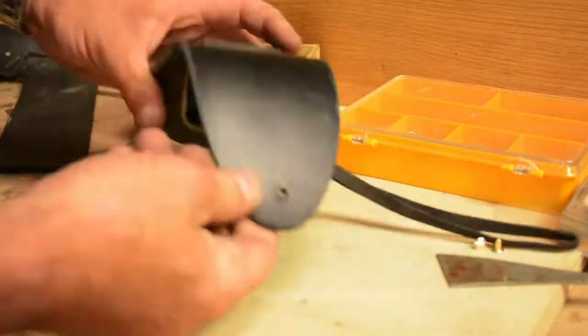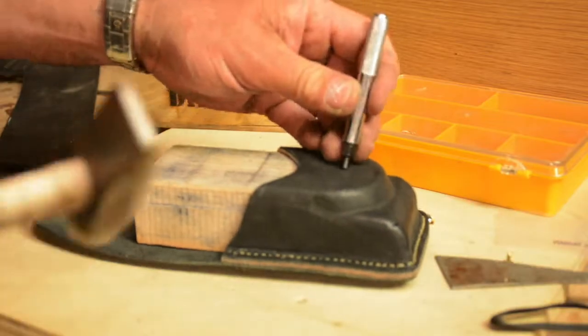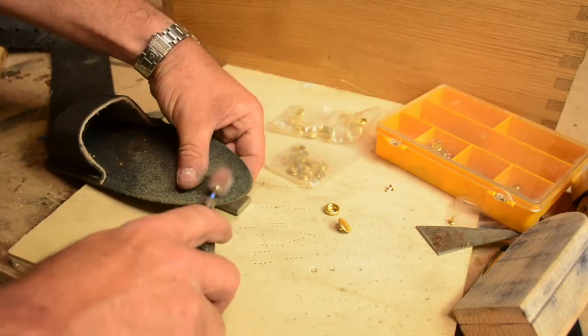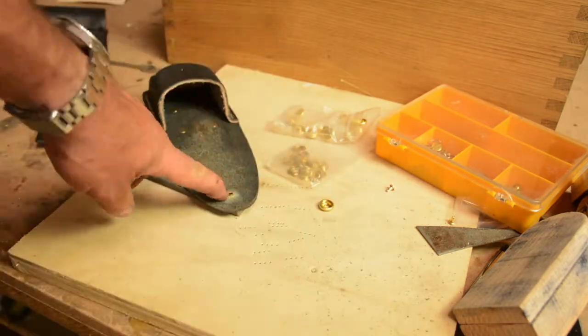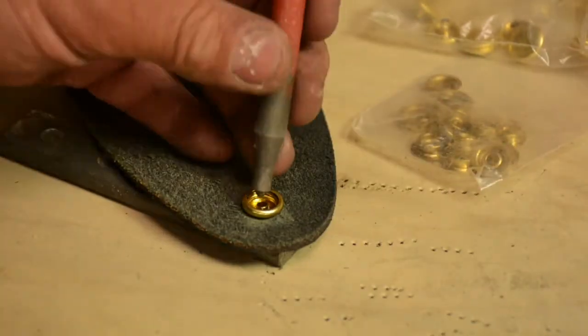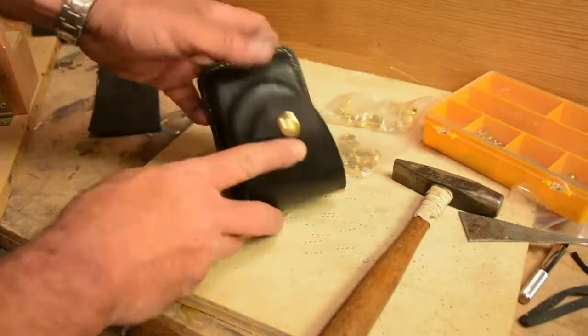And so here I go. I'm just punching a hole for the snap, and then I lay it where I think it needs to go, and then I mark it on the case with the camera inside so that I know where it's going to land. And these snaps I have are kind of a short posted snap, so I had to sand the leather back a little bit so that the post would stick all the way through the leather.